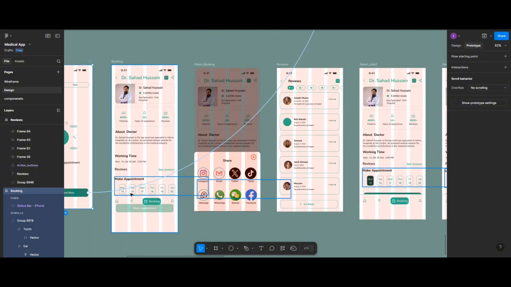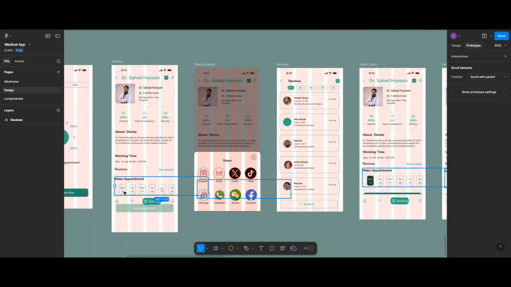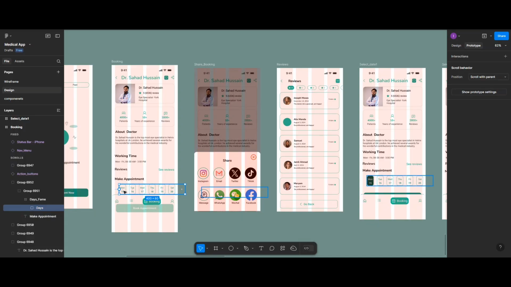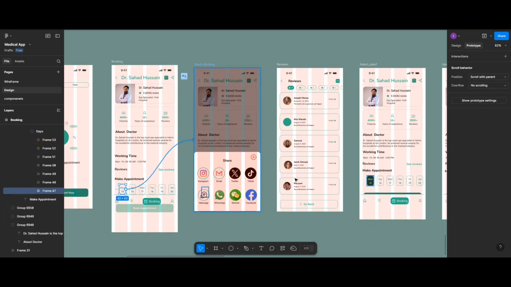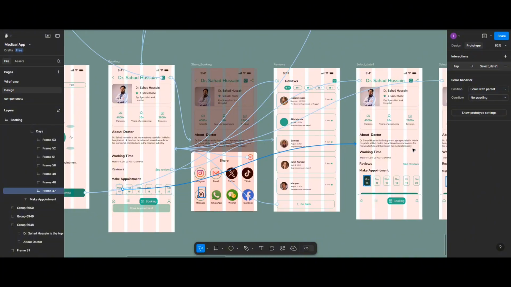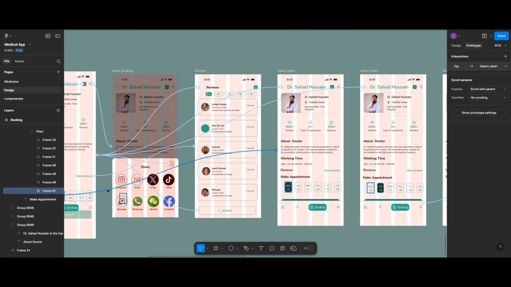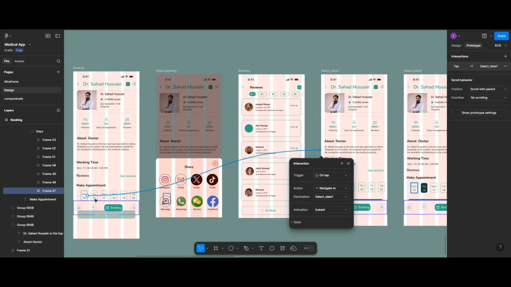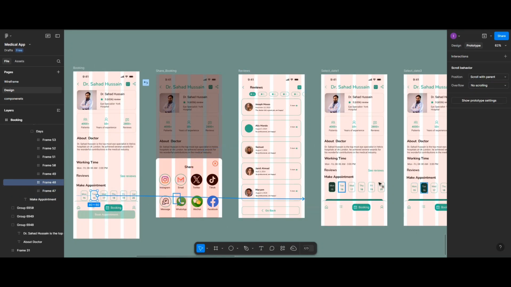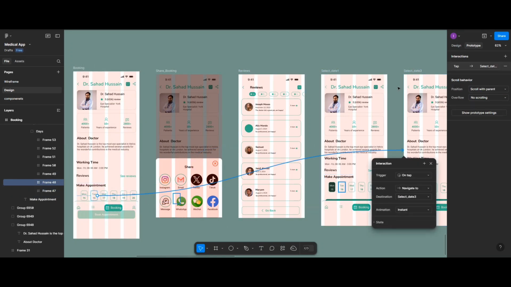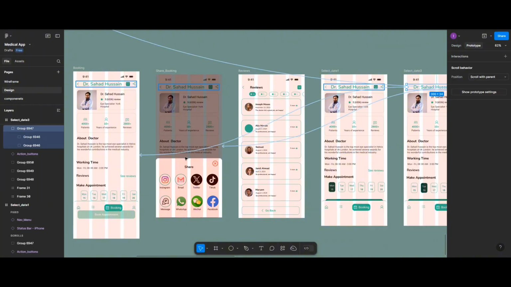Okay, so here if user taps on Monday, they should be directed to this frame that has Monday as field. Then if user taps on Tuesday, let's go back. User taps on Tuesday, they should be directed to this frame that has Tuesday. And the back key should go there.